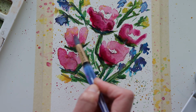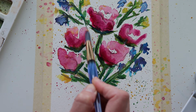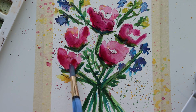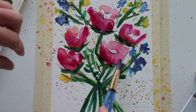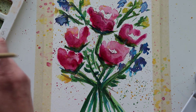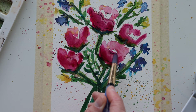And see how adding in the second layer of paint, again, with watercolor we can certainly go overboard, but just a little bit more of that depth. And thinking too, if the light is coming on top, down here, you're going to see more shadowing in the bottom. If I can, just a little bit of blue in the pink to maybe do in the center here, that real deep part.